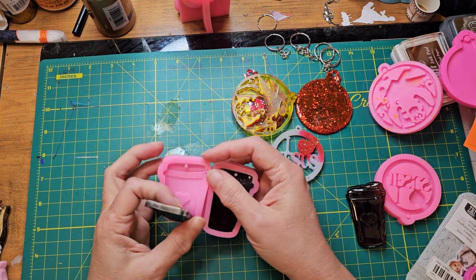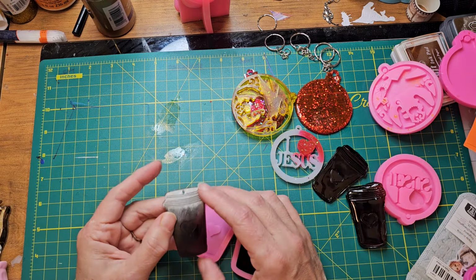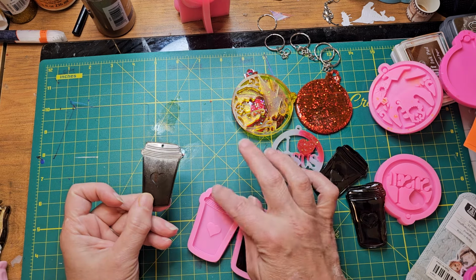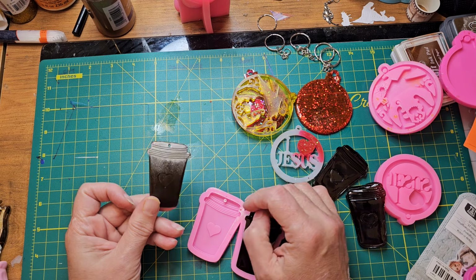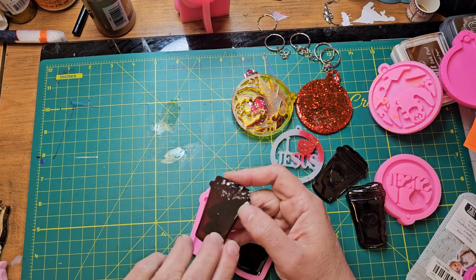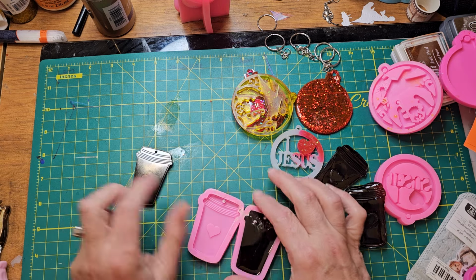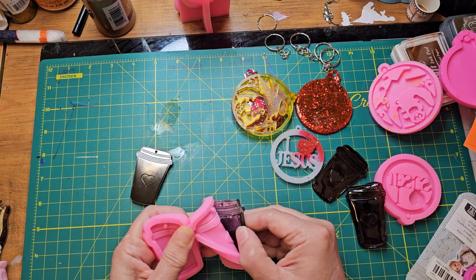And so then I poured 2 more coffee cups, and I decided I wanted to have white coffee cup lids. So I put a little mica powder, I just put that in there before I poured the resin in it, because you can see it's brown. But I poured the resin in it, so it kind of spread a little bit. Let's see what this one did.